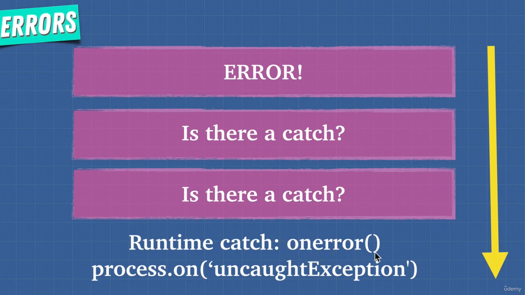And if all the way through the call stack there's nothing handling it, we're going to get this onError function that runs inside of the browser that gives us that red text that we see. In Node.js, instead of onError, we have process.on uncaughtException. So the runtime handles the errors if nothing in our program catches this.